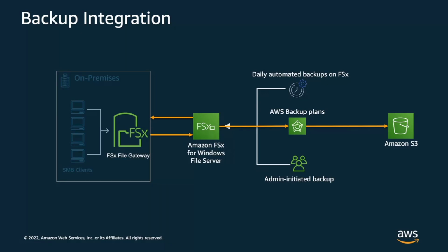It's today running in just an Amazon FSx file server, which you can do single AZ or multi AZ. Even in a single AZ, the source repository of this data is 2 nodes replicating synchronously, so I've always got 2 copies of the data. And that could be spread out either in a single availability zone, or you could do those 2 nodes in separate availability zones.